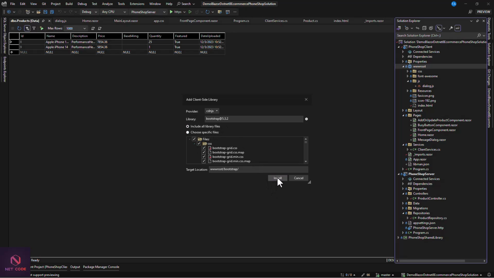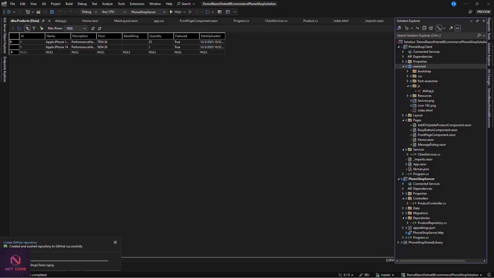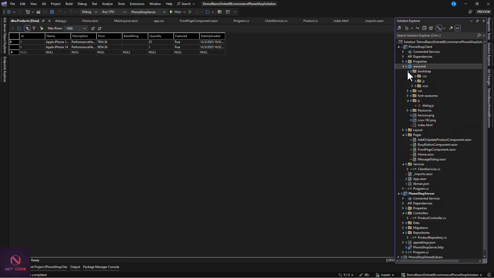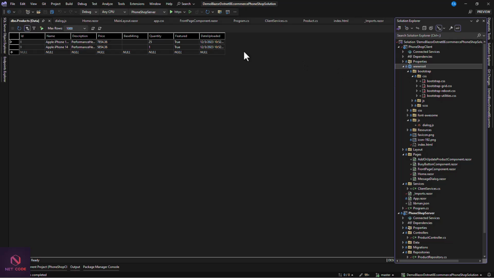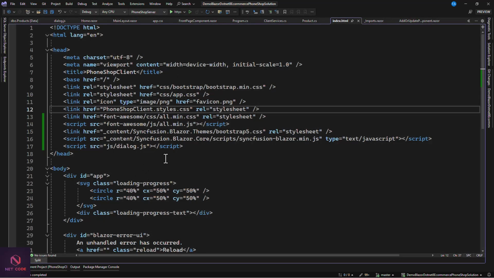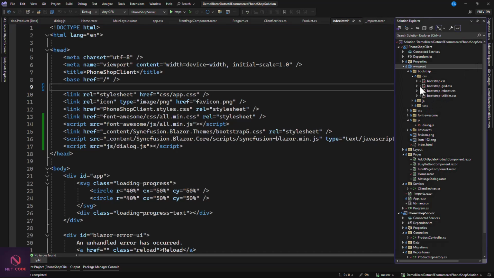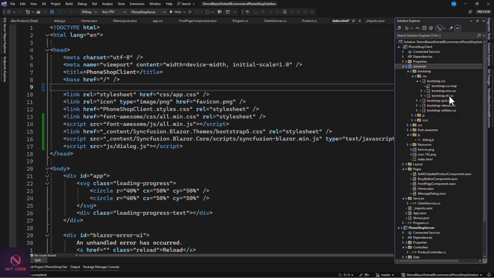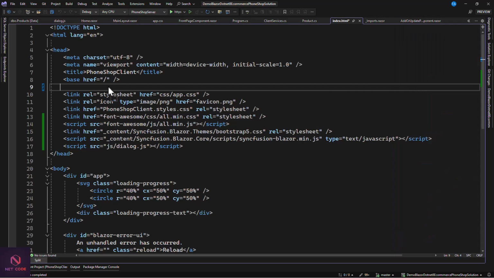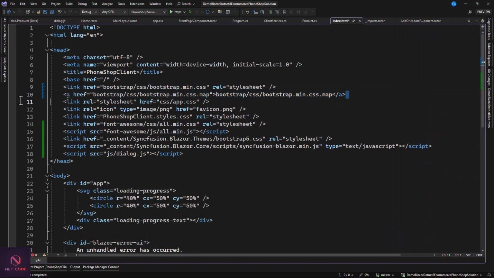So let's wait for this session to get restored in here for us. You can see this running to get it installed. All right, so it seems like we have it already here. So we go to the CSS file and now let's navigate to the index. So in here, you can see we have a default Bootstrap here. So we're going to remove this default Bootstrap and let's include the new one that we have just added. So Bootstrap, you want to use the minified version. So here, let's drag this to this section. And you want the minified one, so let's remove the second one because you don't need that.